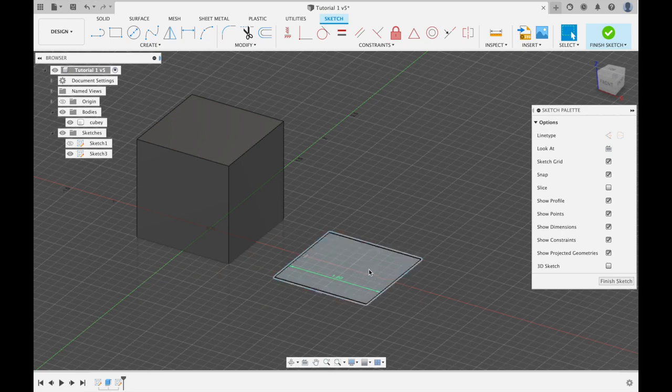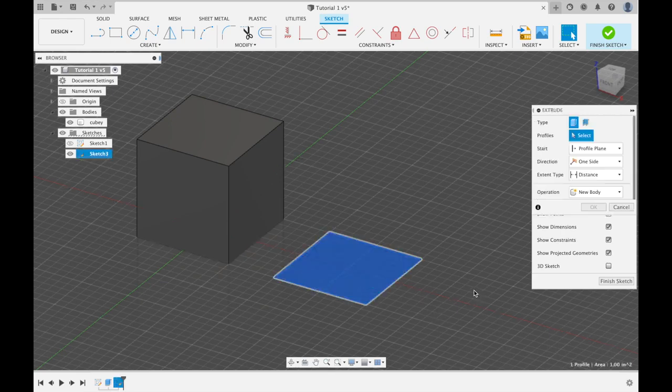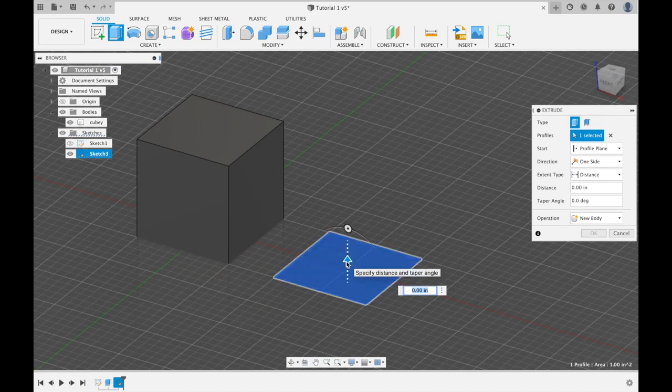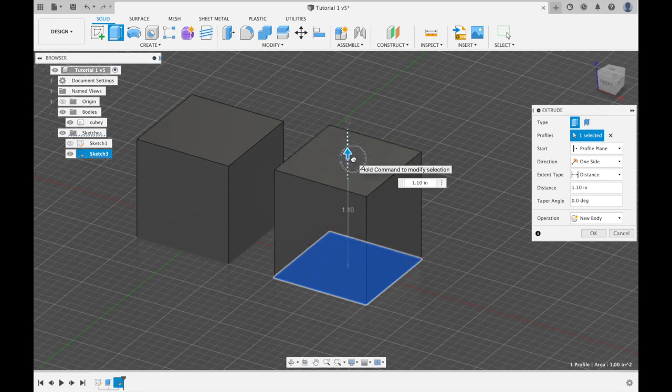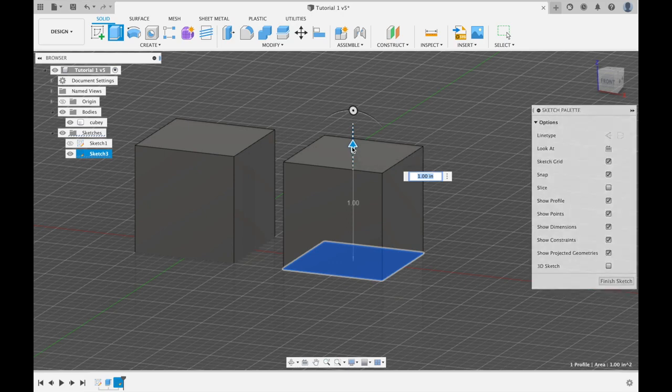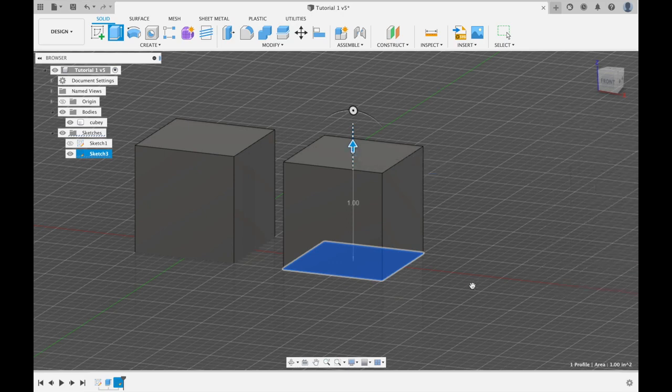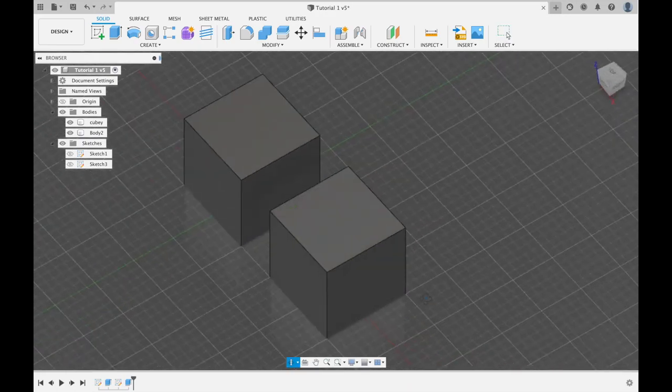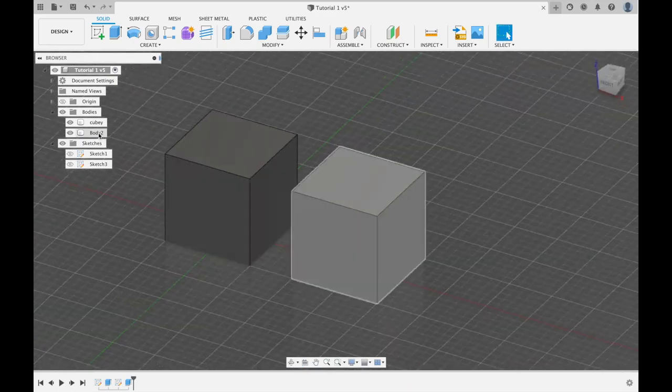What we're going to do is select this face, and we're going to press E. E stands for extrude, and this creates an arrow that we can click and drag that will make this base into a 3D object. And so let's say I want to make it a perfect cube, so 1 inch. I can drag that up to 1 inch and press enter. And after a while, that will create our new QB friend. We can go over to our browser and name this QB's friend.